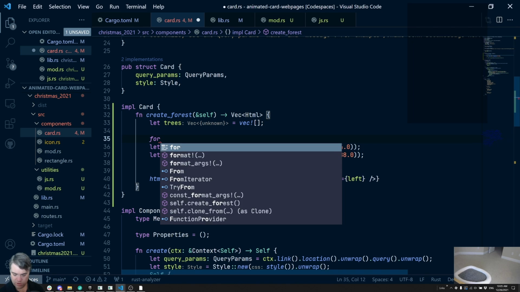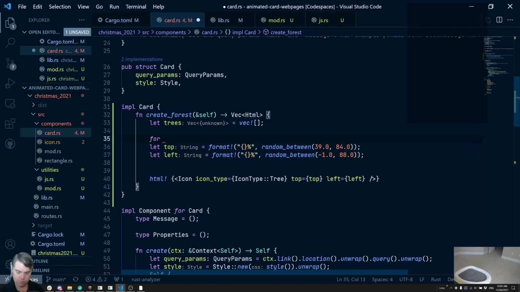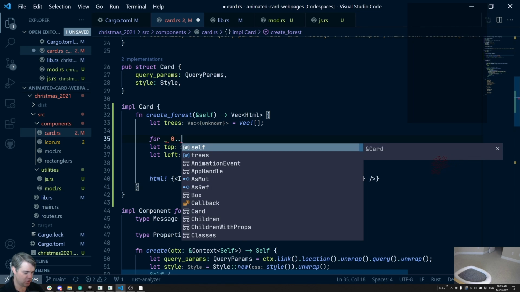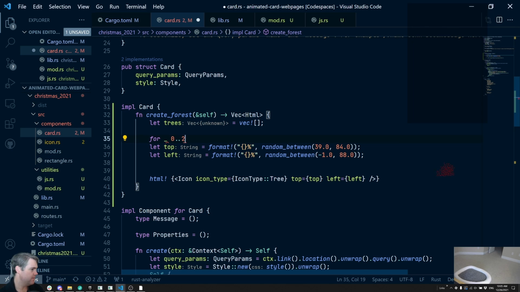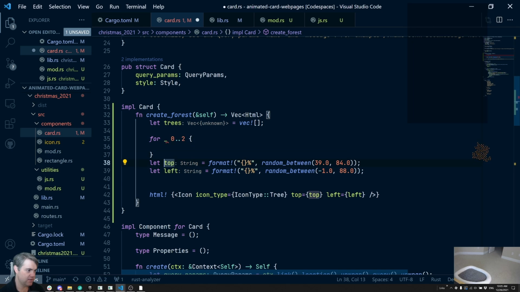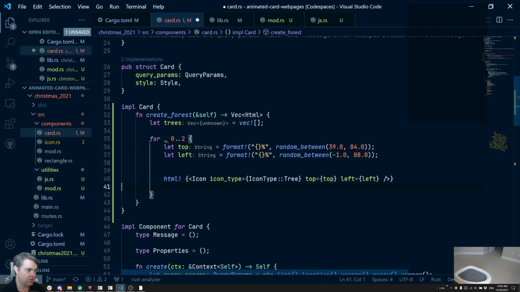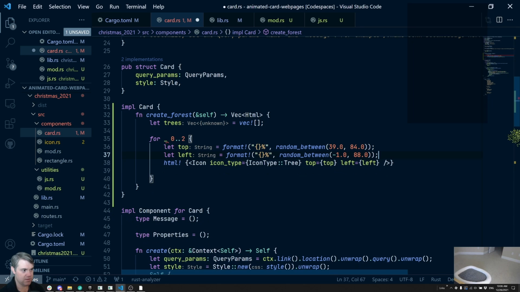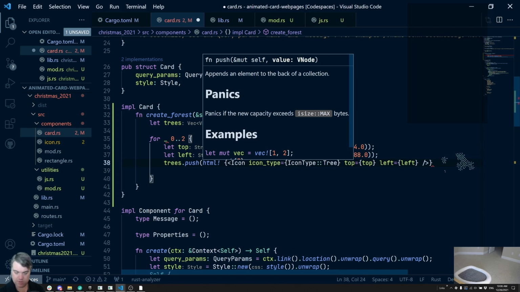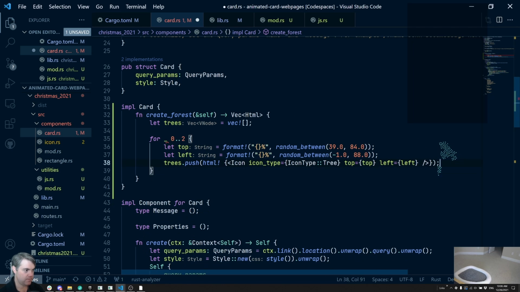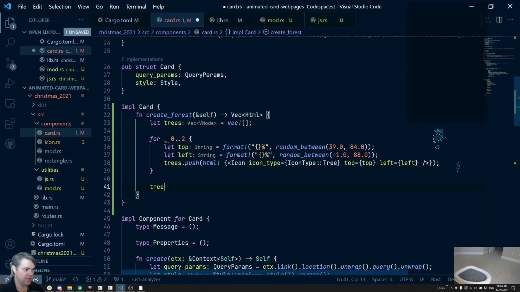We don't care about the count. Let's do like 2 trees. Yeah, 0 and 1. Okay, 2 trees. Then it all happens here. So we get our top and left for each tree. We create this HTML and we want to throw this into the trees. So we're going to do trees.push. And then we're going to return the trees.